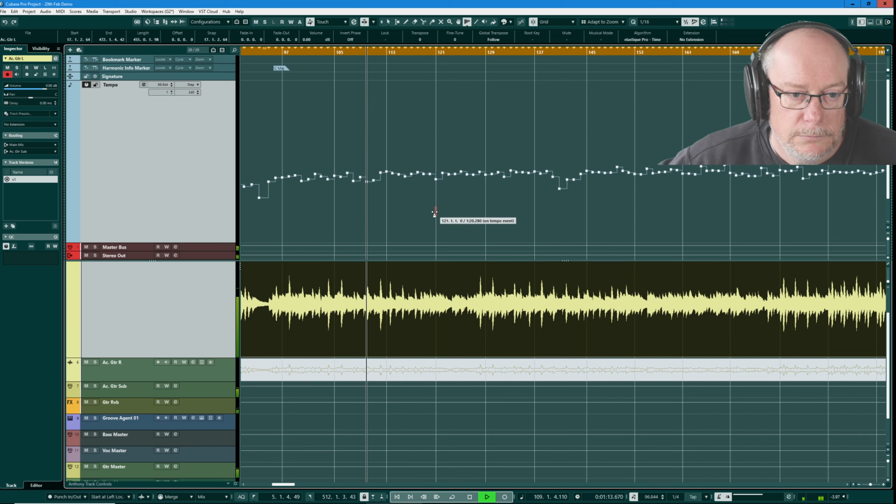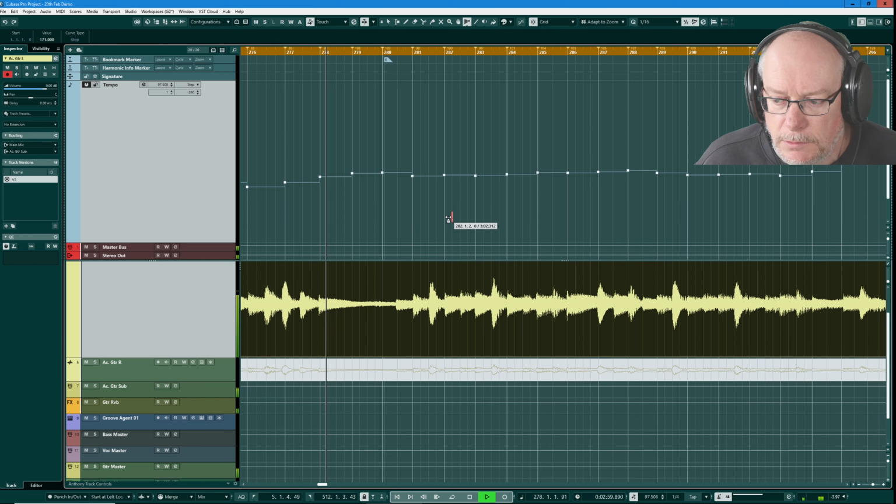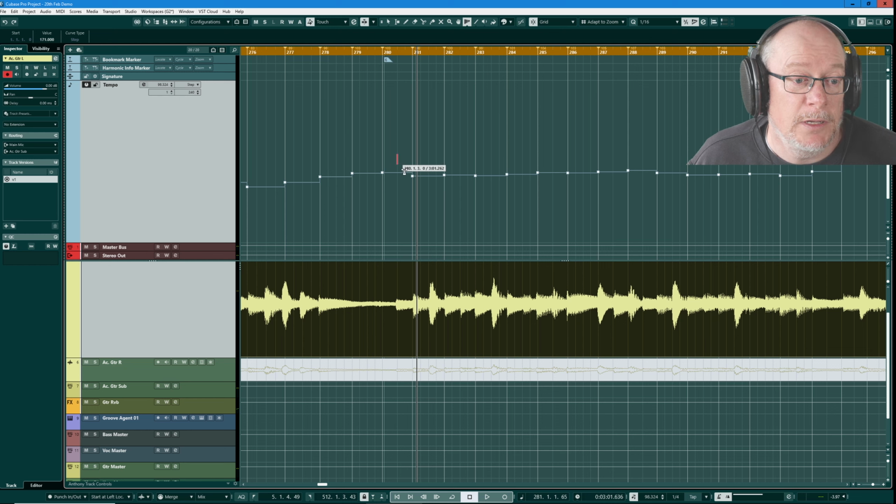There are going to be sections where it gets it wrong, and this is where this approach kind of falls down. See that I played this very long note and it's incorrectly identified where the beginning of the next section is. This is the beginning of the bar, this transient here, and Cubase has actually determined that it's in the middle of the bar. Fixing this is very difficult.